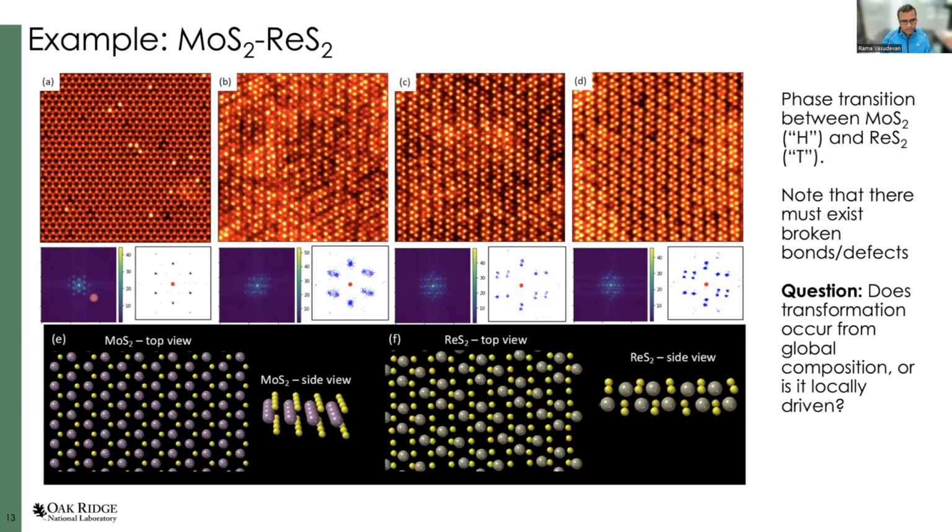And if you actually look at the Fourier transform, it becomes quite obvious that here you have a very nice, clean Fourier transform with only one kind of structure, and once you start to alloy with significant quantities of rhenium, you start to see a peak splitting occurring, and then that splits entirely, and so now it becomes the full T structure on the right-hand side. So we wanted to better understand how this phase transition is actually occurring in these samples.